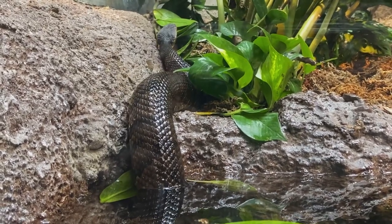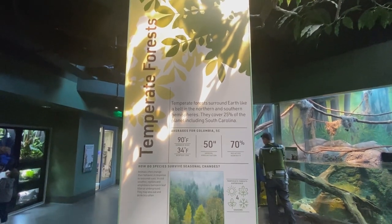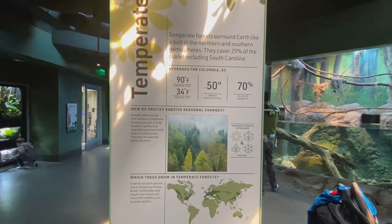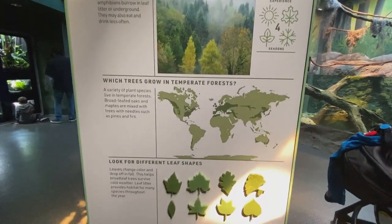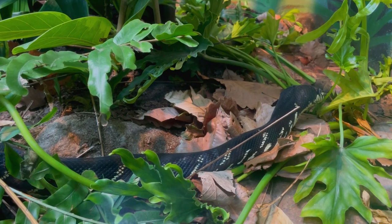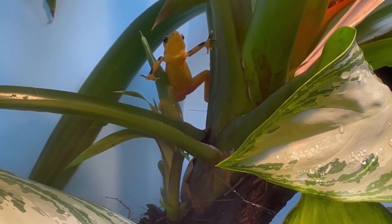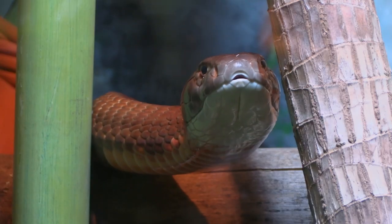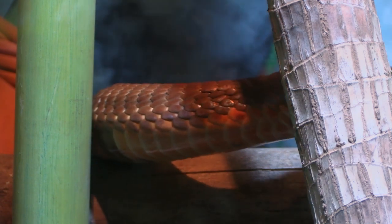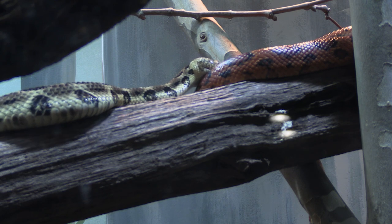We try to make that connection so visitors can see these animals and the graphics that explain what's going on with their habitats. It's not just in South Carolina where animals are losing habitat — tropical rainforests are disappearing everywhere and these animals face a lot of challenges. We want people to see these animals in naturalistic environments and understand how beautiful they are and how integral they are to their communities — and hopefully go out into the world and be good stewards of our environment. I've had a wonderful time learning all about these things.